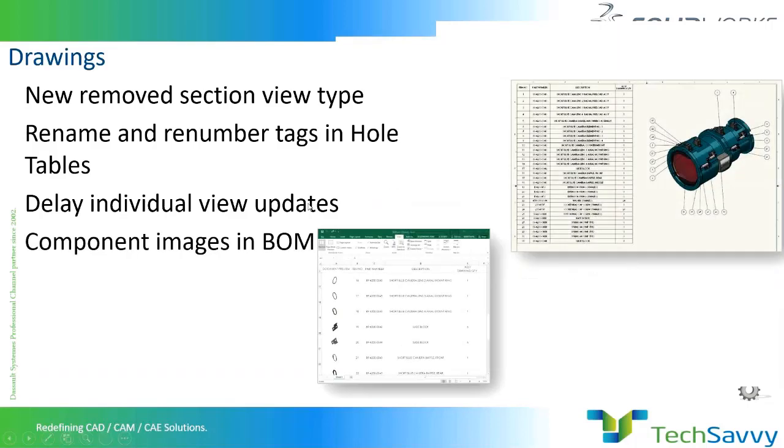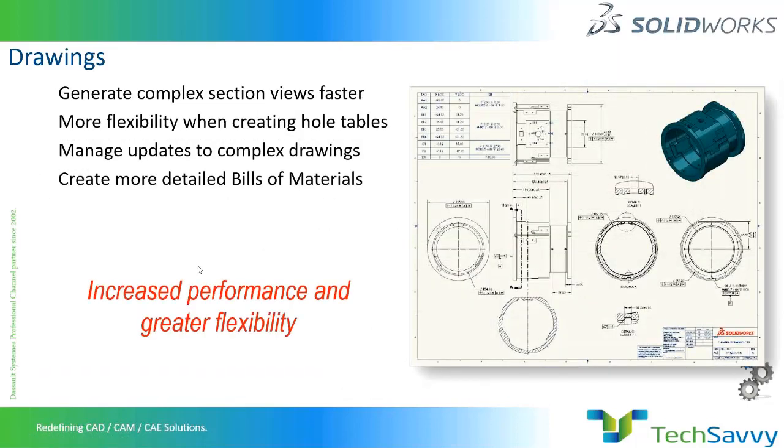Now, moving more inside BOMs. So now, not only in my SolidWorks BOM can I see the component preview inside my BOM. If I save the same into Excel, I can get the same component preview inside that Excel BOM. So it is very easy for a person, or a production man, or a person who is purchasing all these components. Now he can easily identify which component is what. So these are a few functionalities inside drawings. It will not only increase my performance, but it will automatically increase my productivity also.